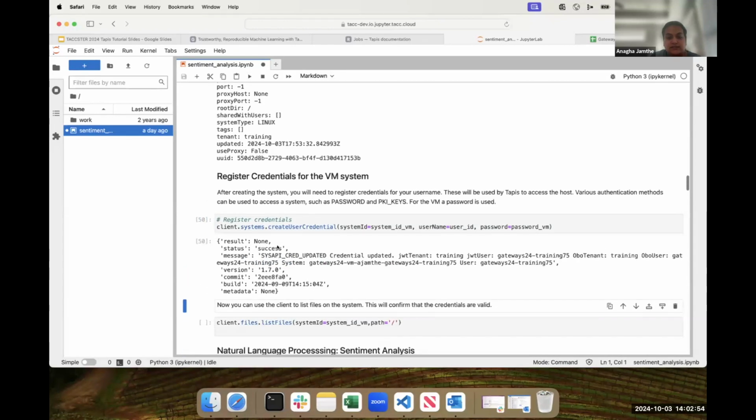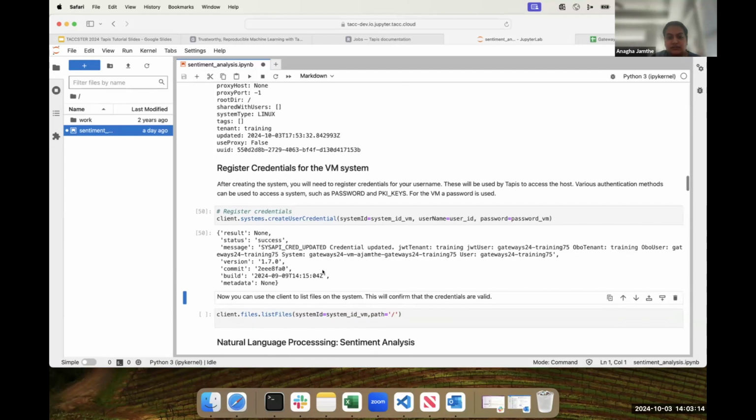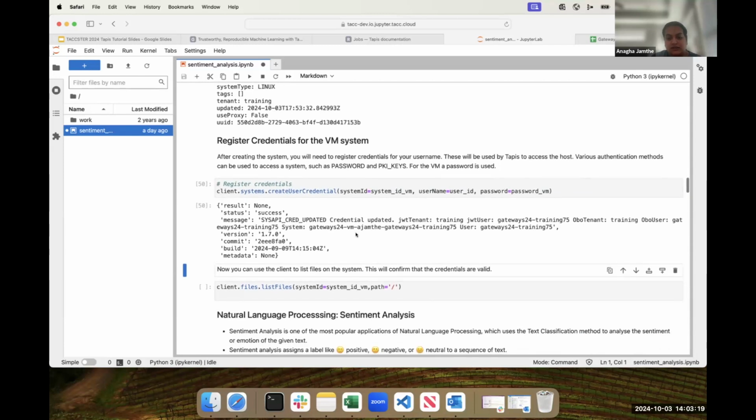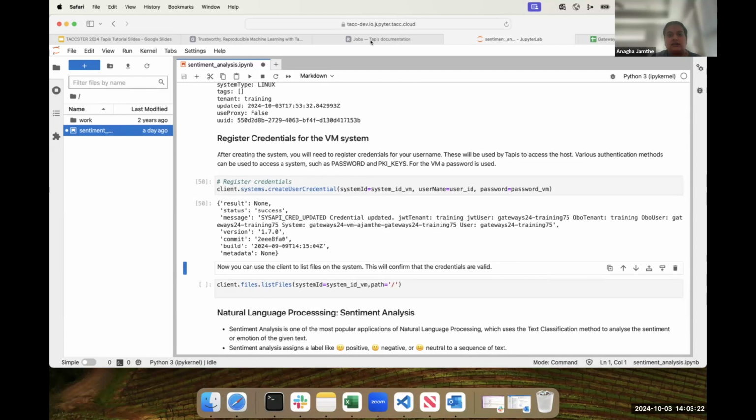With this call, it also tries to check if the credentials are correct. So if incorrect credentials are provided, this call wouldn't succeed. That's a checking point for you to make sure that you have provided the right credentials. So once everybody is able to create credentials, we can proceed with the next step. I'll just wait a couple of minutes if anybody has questions doing this.